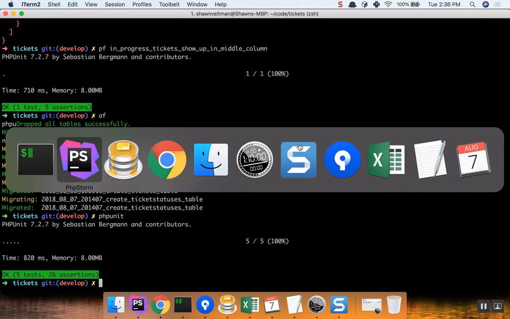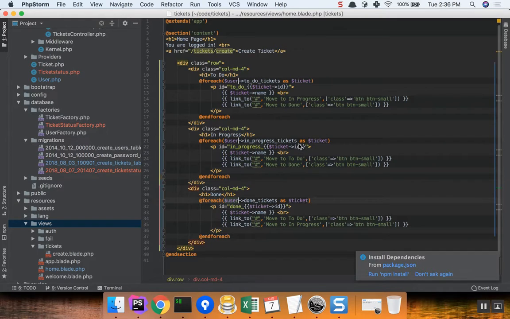Okay, so now we've got the ability to see our tickets, and we have the ability to see them in the correct columns. The last thing we need to do is be able to move them. So this is actually going to be a lot easier than we might expect. All we're going to do is create a link, and right now we'll keep it as just a clickable get link.